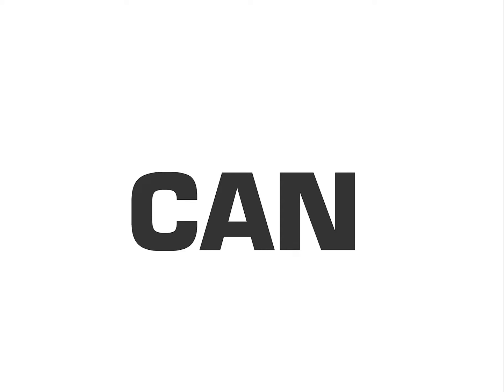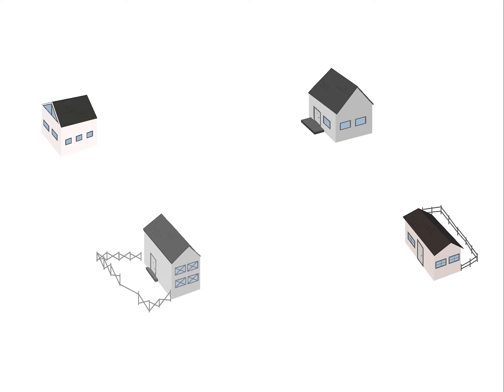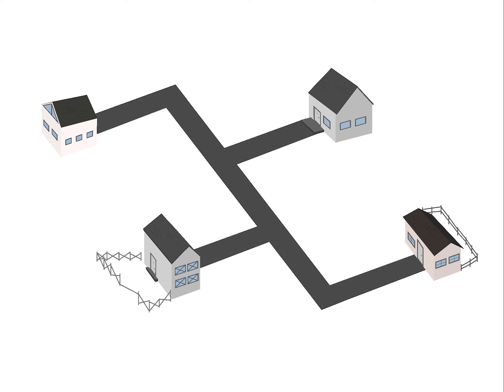We'll start with the controller area network, abbreviated as CAN, which is the most commonly used in-vehicle networking technology today, and which was introduced into the market as early as 1992. At the point of its introduction, there were still very few electronics in cars. To explain how this system works, imagine a small village that consists of a few houses, each of which represents one ECU, and a road connecting these that represents the CAN.